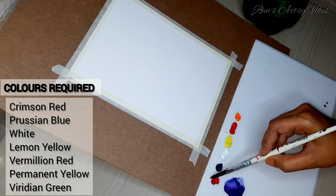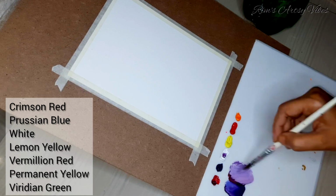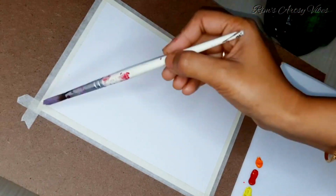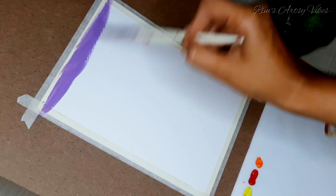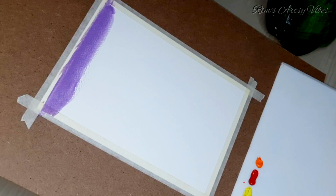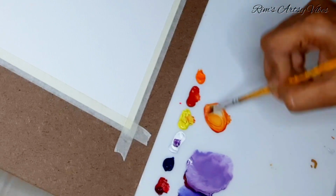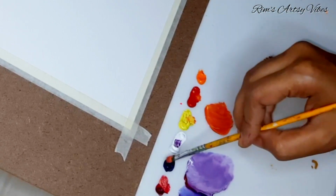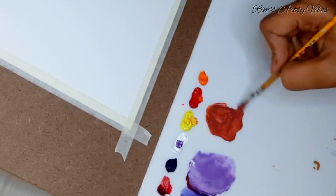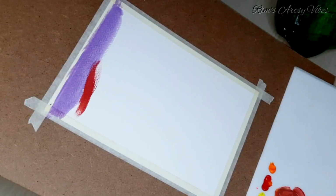As I said, I have used very simple art supplies here, nothing very expensive. As an alternative for the canvas, I have used watercolor 300 gsm cold pressed paper, and they work great for acrylic colors as well. They don't buckle when you color, and it is also grainy, so it adds texture to your painting. I just love it as an alternative for canvas, and most importantly, you can use them for practicing acrylic colors, and they are very inexpensive.